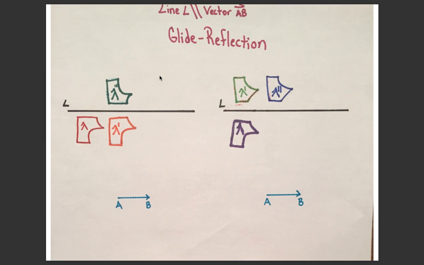The second part asks us, with the translation and reflection that define a glide reflection, does it matter in which order the motions are done? For this, it's important to remember that glide reflections only work when we're talking about a line parallel to the vector that we're going to use for translation. So if line L and vector AB are parallel, this will work.